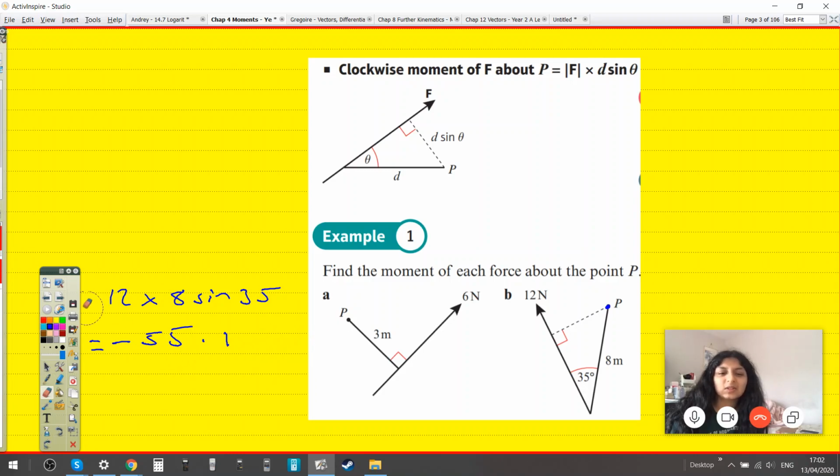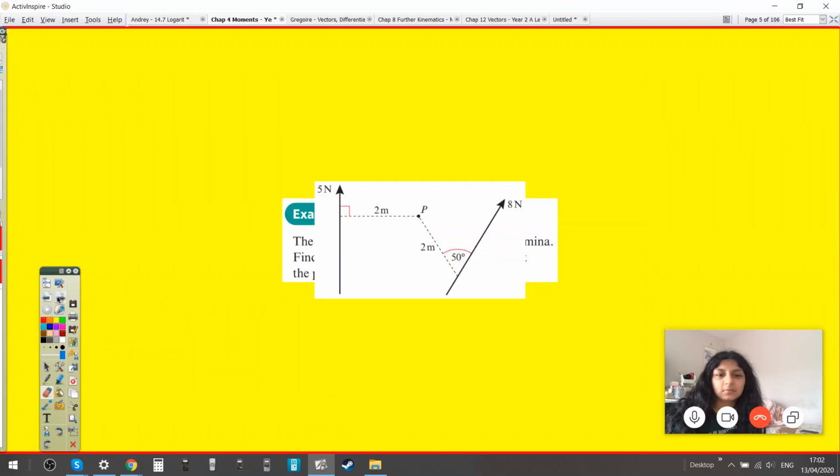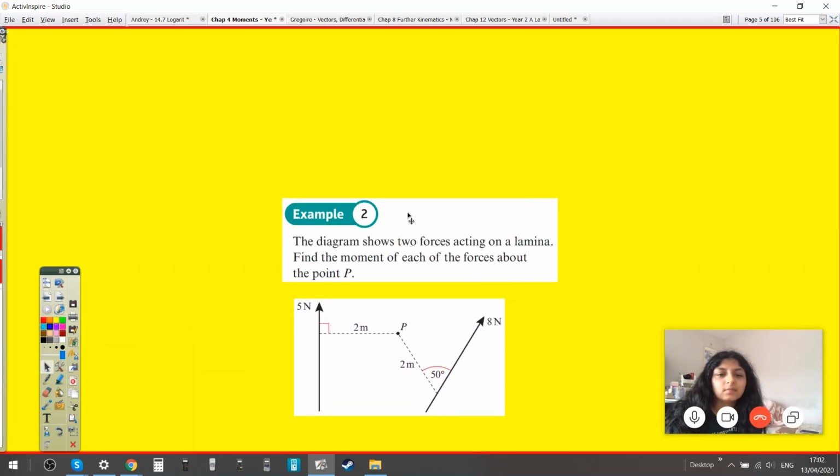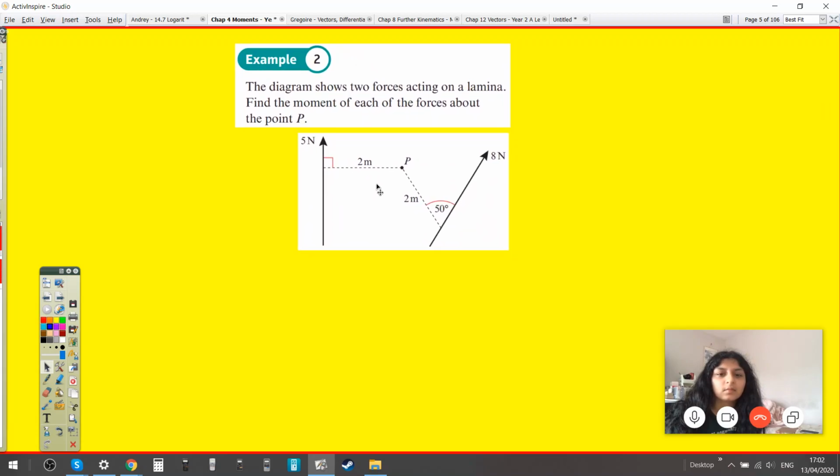I thought clockwise was positive and anti-clockwise was negative. Usually it's the other way around. They'll work out, so long as you use the same thing, but the convention is that anti-clockwise is positive.